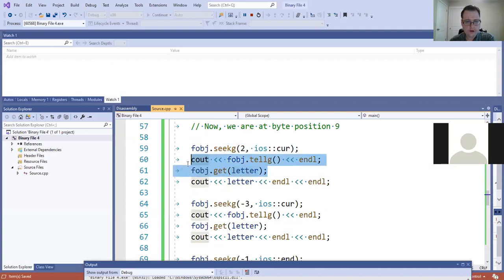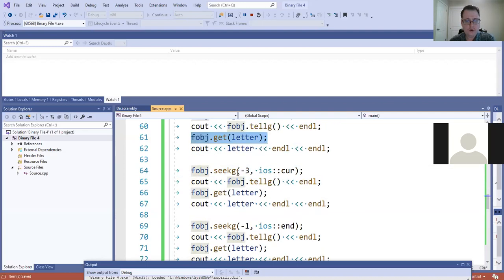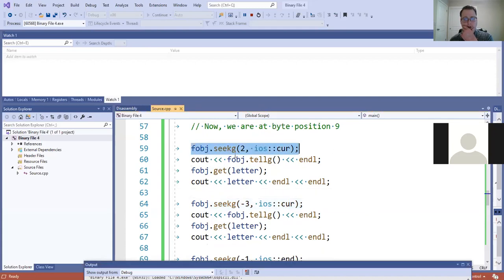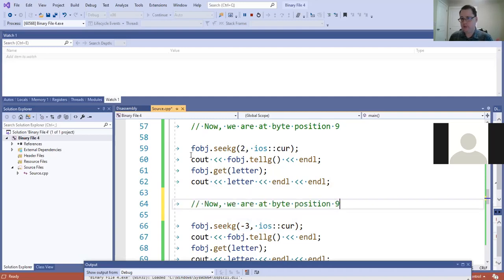And then similar idea. Now we have an example here where we're saying minus 3. So ios::cur and -3. Now we know from the previous block, this took us to byte 11. We read the character that was there, which then would take us to byte 12. So we can keep going in the same manner. It's just along the way, we need to always think about where we're currently at as we transition to the next block.